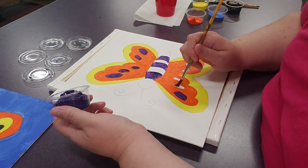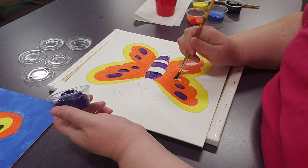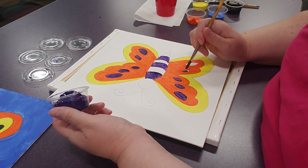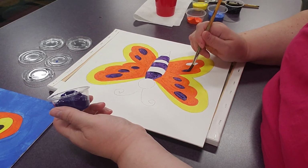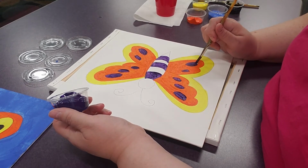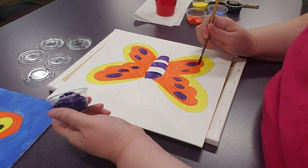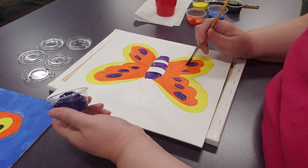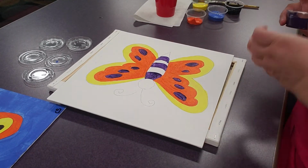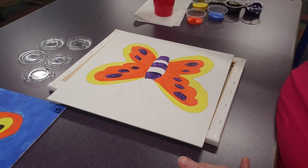And if you want to add any other decoration to your butterfly, other than just the spots on him, you can. Same thing with the background. If you want to have a background that's got some pattern to it or anything, you want to change it, go right ahead. Okay, so we've got that all painted in.